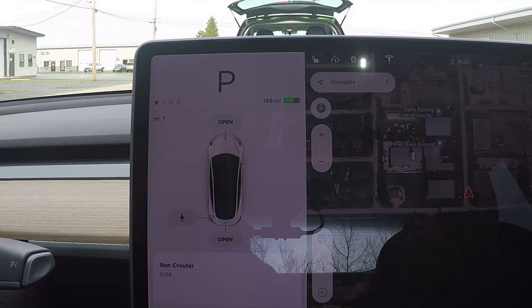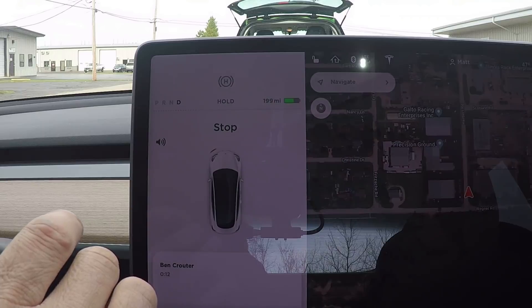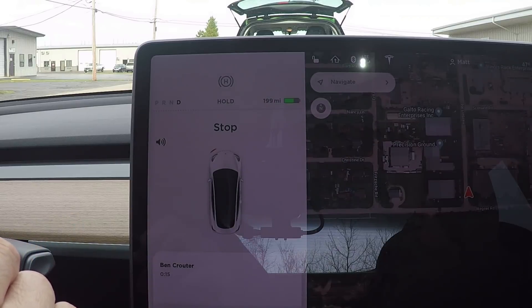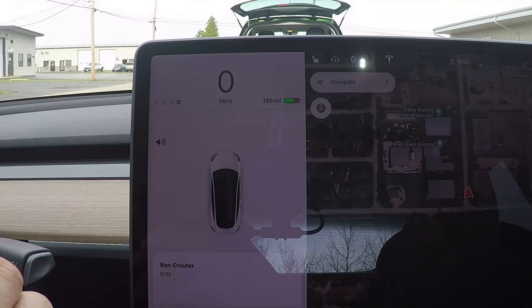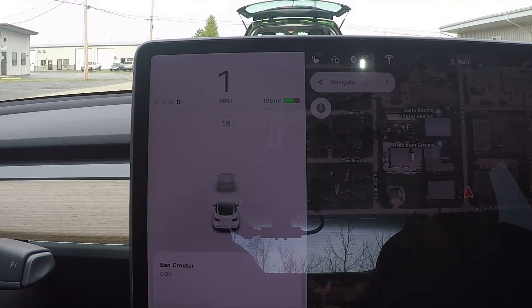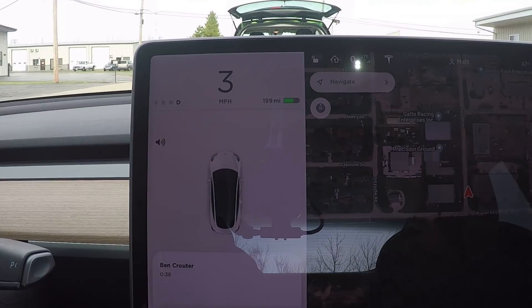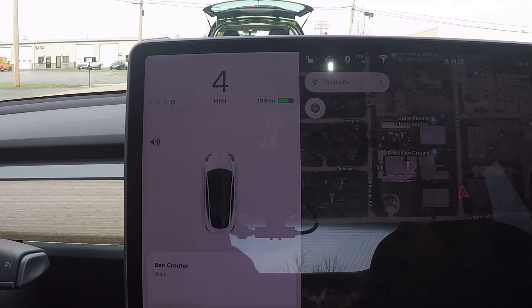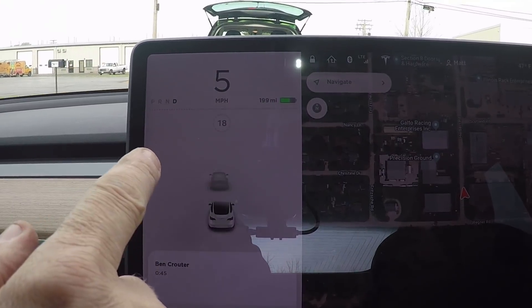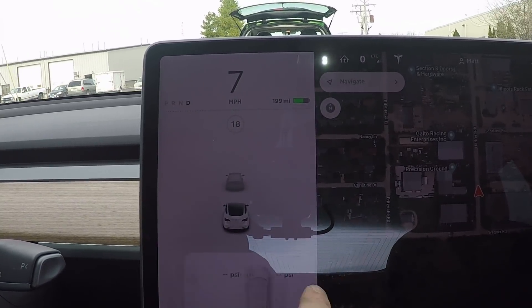I am in drive but stopped. Go ahead and ease forward real gently to get the slack taken up. You can go ahead and just ease forward gently — this isn't a drag race. That's about a good acceleration rate. Get up to maybe 15 or 20 or so. We have some regen showing up there on the screen. Just a little bit of regen.